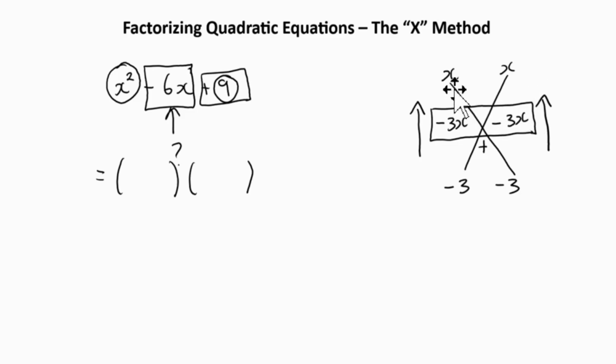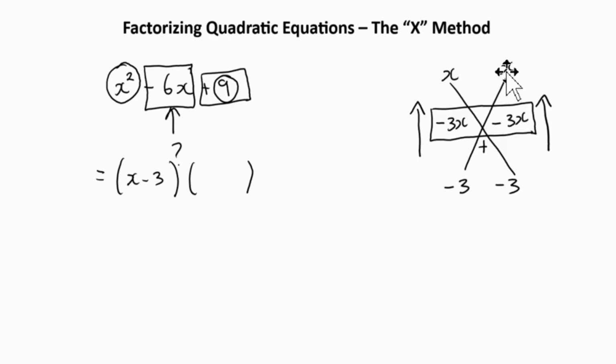So if we look at this line here, which goes from the top left to the bottom right, you have X on the top left end, and to the bottom right we have minus 3. So these are connected in one pair of brackets, so we write X minus 3 in the first pair of brackets. So then we look at the next crisscross line that makes up this X.